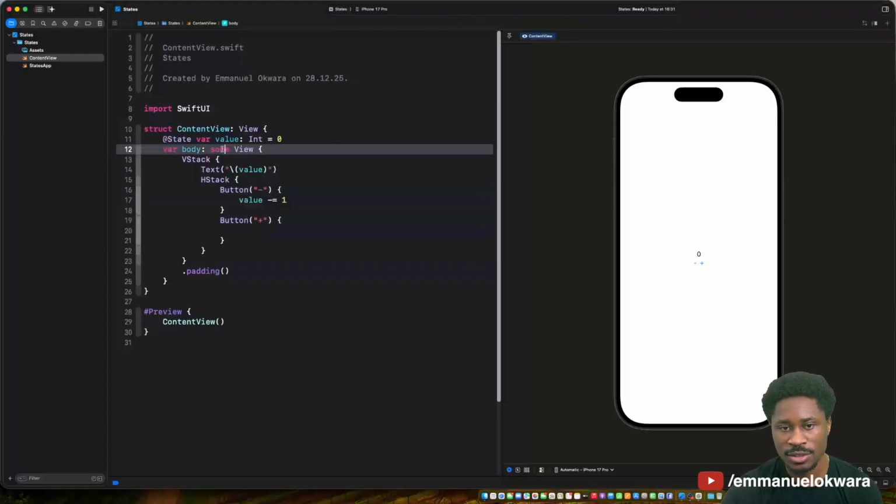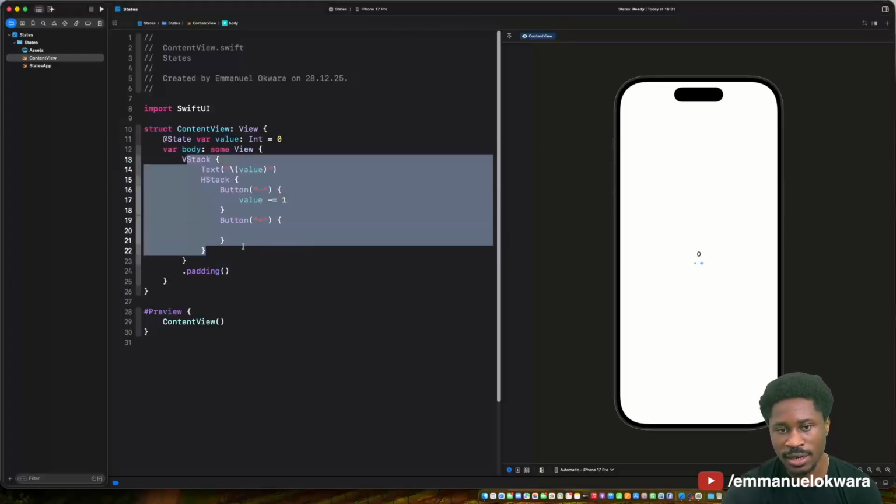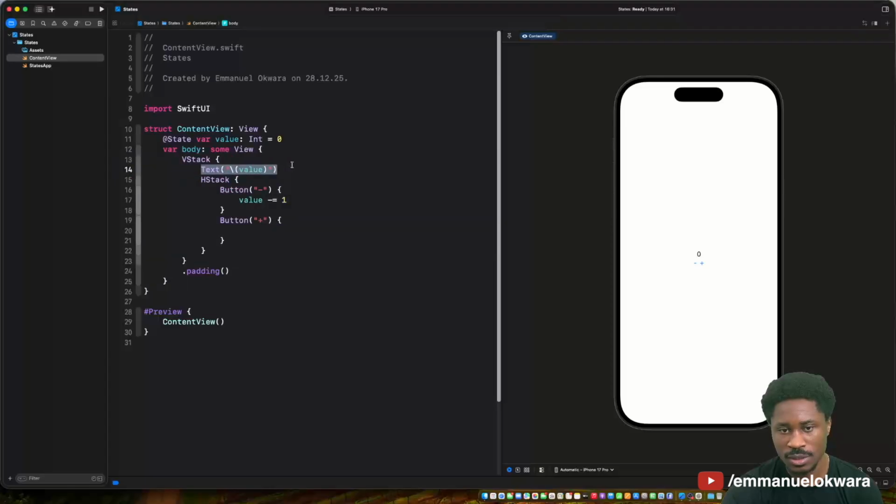In this case, you can see that in this entire UI, this view is affected by this state change. So whenever this value changes, so here we're going to be changing the state of the value property. This is going to cause the view to give us a new instance or a new appearance under the state with a value of this minus 1.